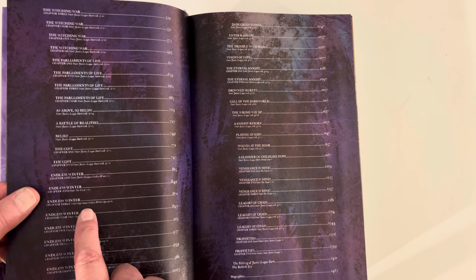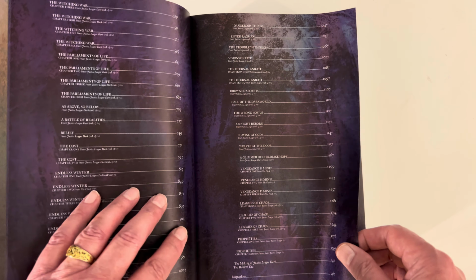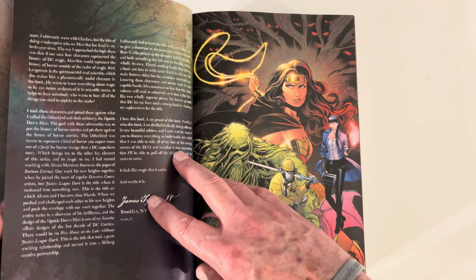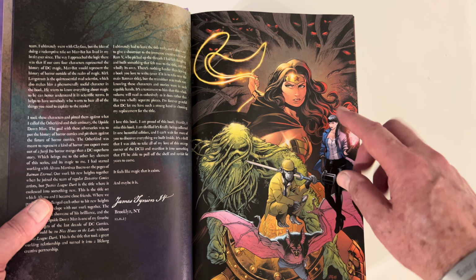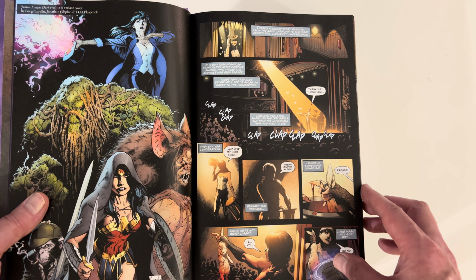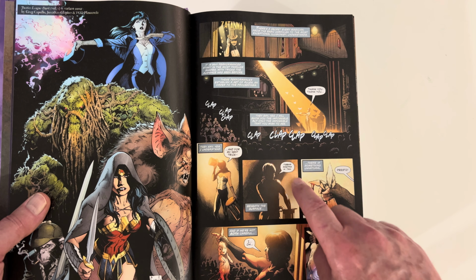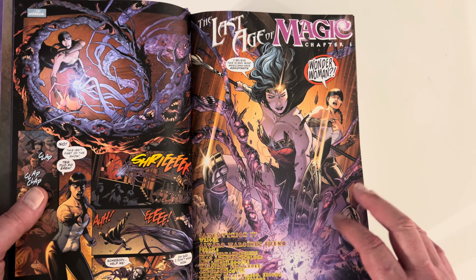Let's see, I'm looking at it. Aquaman. Yeah, that appeared. I read it online and I enjoyed it. So, here we have the introduction by Tiny Onion. These are the main characters of this book. And there are others, and there's a lot of Zatanna. So you're going to have to be prepared to read backwards, which is a small price to pay.